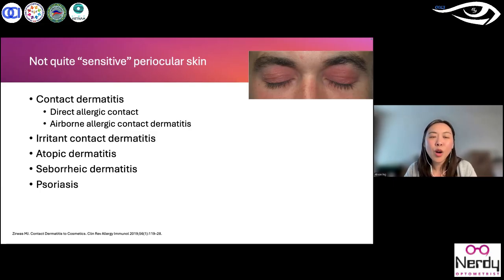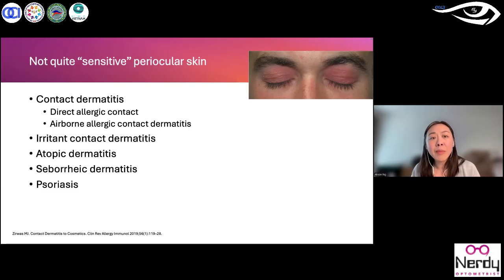I say indirectly because some common culprits include, for this patient, shampoos. It can include conditioners, and then things that you put closer to this region, so facial cleansers, makeup removers, and even things that you might not think about as causing an allergy, like makeup sponges, eyelash curlers, and even things that are applied to the hands that are transferred to the eye region, which can cause an allergic contact dermatitis response. Now, patients who have a history of atopic dermatitis or eczema anywhere else in the body are more prone to developing this sort of reaction.